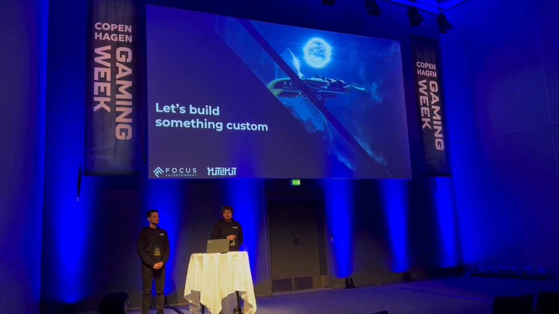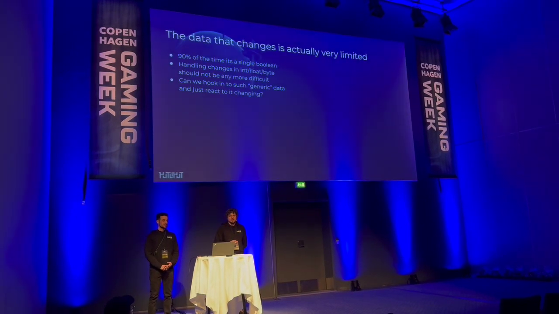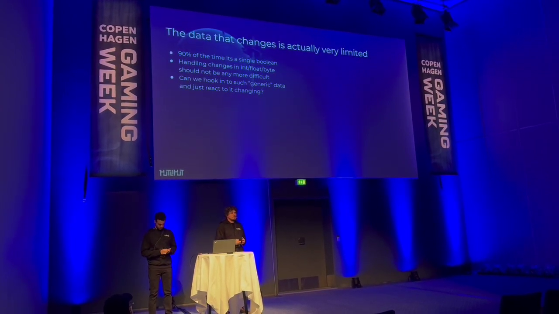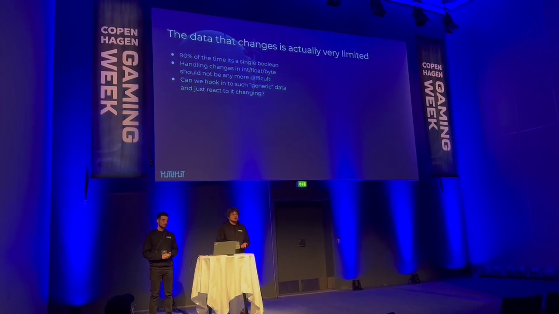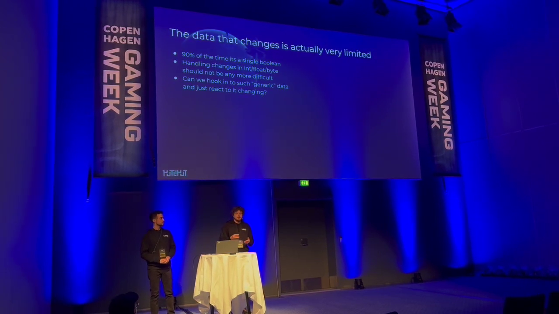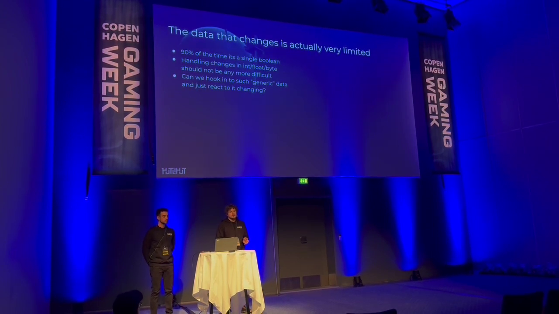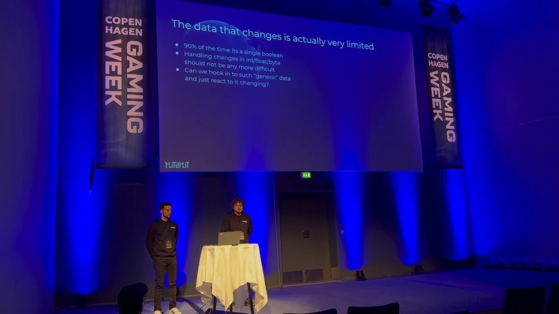So we took an approach of trying to build something custom specifically for this exact use case. The first thing we took out of this is looking at what we're actually solving. The data that changes throughout all of this is actually very, very limited. Most of the time, it's just a single Boolean flipping on and off. Sometimes it's going to be a byte, maybe iterating through multiple states, an integer. Maybe it's a float, varying between different states. But still, it's usually just a single piece of data that then at the end needs to be responsible for a lot of things actually changing in the actual game world.